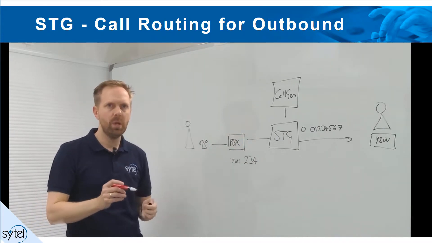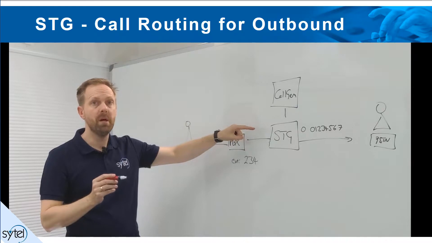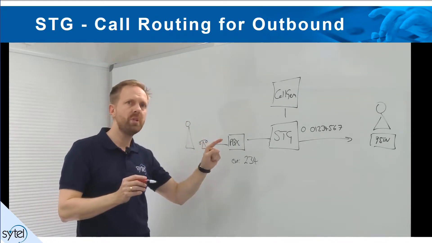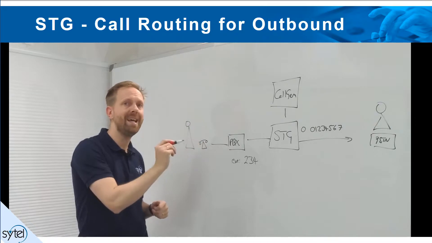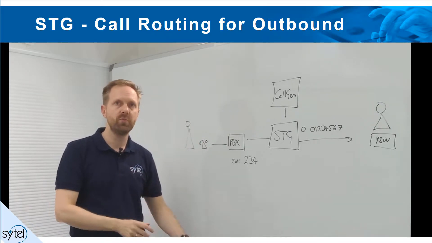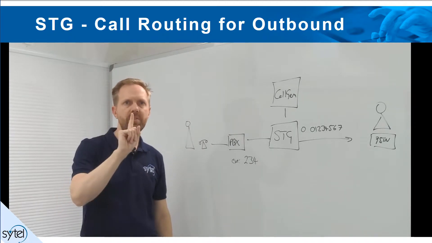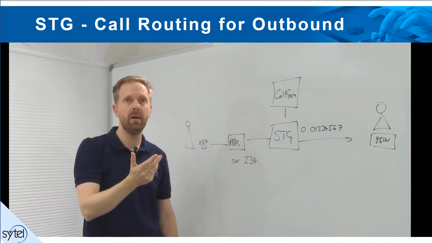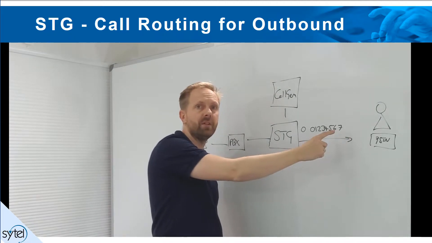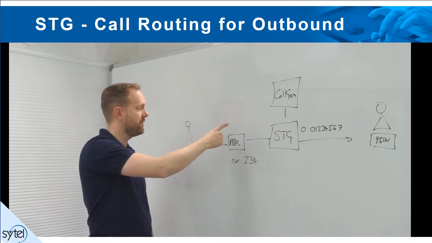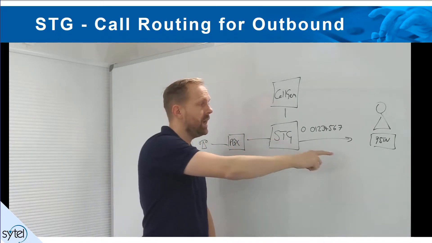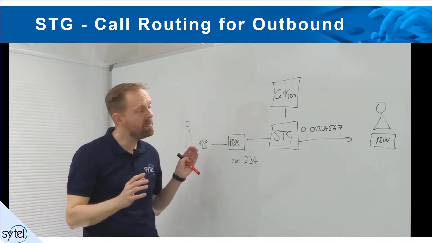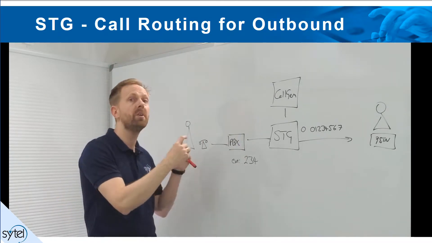So how is that route chosen? When Call Gem sends a number to be dialed to STG, the STG will review all the routes that exist and check which route is most suitable for the number based on the rules that each route has. A route is a combination of two things: firstly, an IP address or hostname to which we'll direct phone calls — that IP address might be our VoIP provider's session border controller, an internal device like the PBX, or an ISDN gateway sitting on your network. Associated with that route is a set of rules that define which numbers can be sent to it and what will be done to the calls sent to that route.